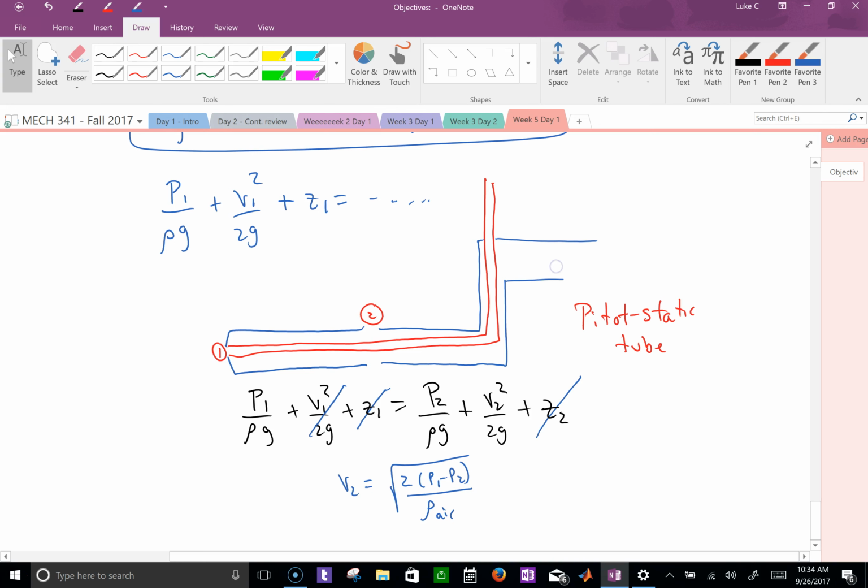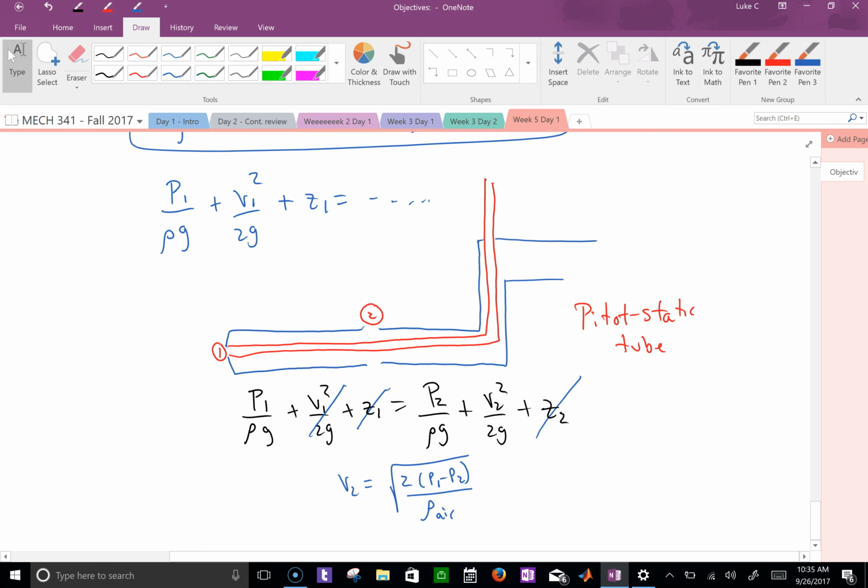If the red and the blue were hooked to a manometer that used mercury or water, then to find delta P, you have to use that density. There's going to be a homework problem that has you do that. Practice. Say these two were hooked to a mercury manometer, you have to use the density of the mercury to find the change in pressure. Okay. How did they do that? Yeah, that's fine. You'll see on the question, and hopefully it'll click.